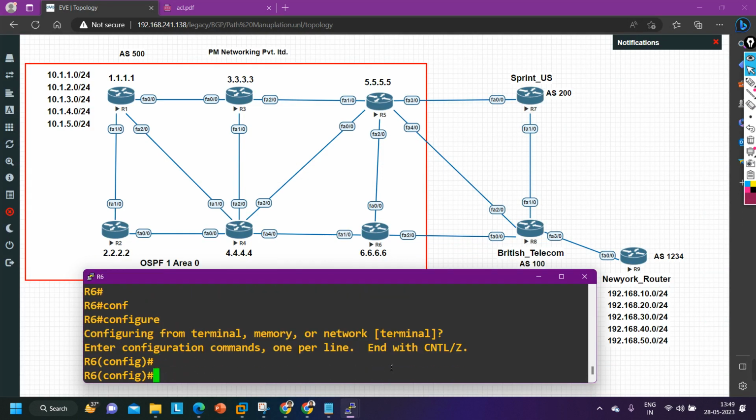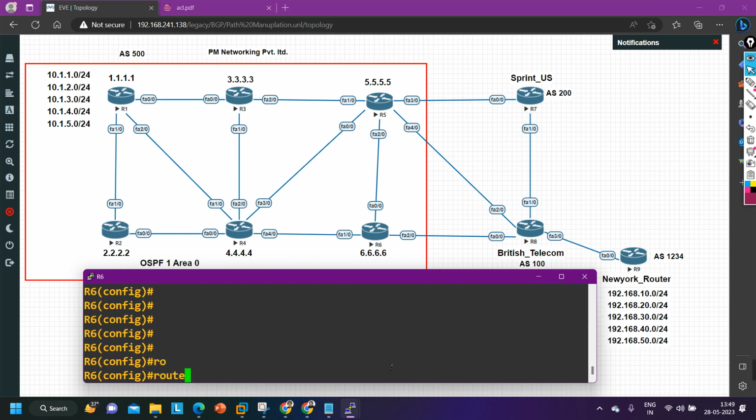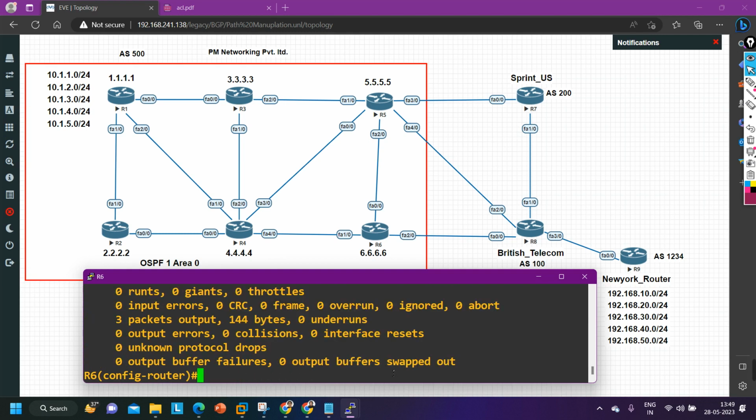So let me do one thing. Router BGP 500 and network 6.6.6.6, and before running this command I need to check the subnet mask of this interface as well. So interface loopback 1.